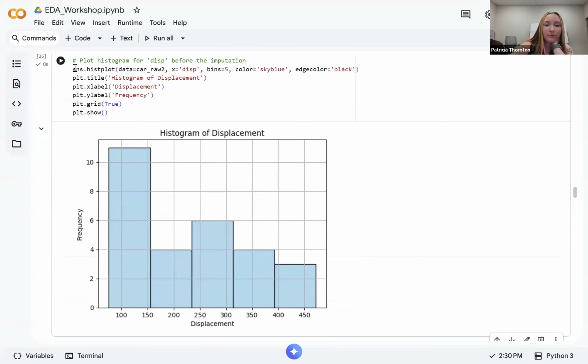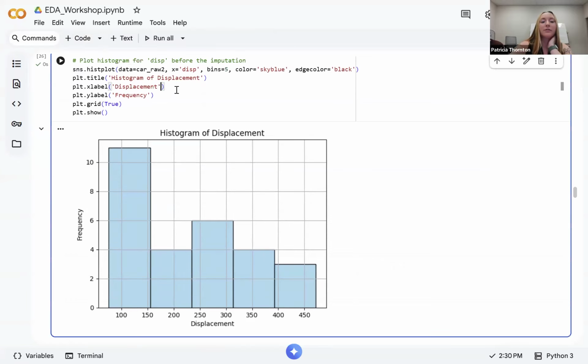By the way, this code is getting probably a lot more complicated than where we started, but I wouldn't worry too much about this because with AI and everything now, you could just put in, hey, please make me a histogram, and it spits it out for you. And it can help you make it pretty and have it look however you want it to look. So this code, I know it's getting a little bit more complicated, but don't worry about it too much.